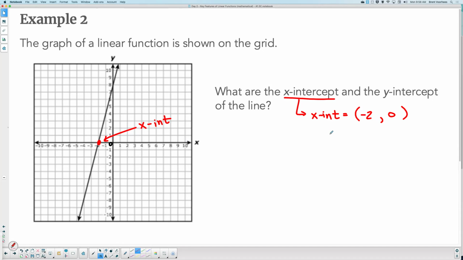However, here's what's tricky. If they're using the name 0, what mathematicians know is that name is telling you your y is 0. If they wrote the name 0, then you don't have to write it as an ordered pair, and you could say the 0 equals -2. That's the difference. It's kind of tricky. But we'll work on that as we go. So if you write it as an x-intercept, you would expect the answer as an ordered pair. That means an x and a y. But if they use the name 0, since the 0 is talking about the y, you only have to put the x value. Does that make sense?